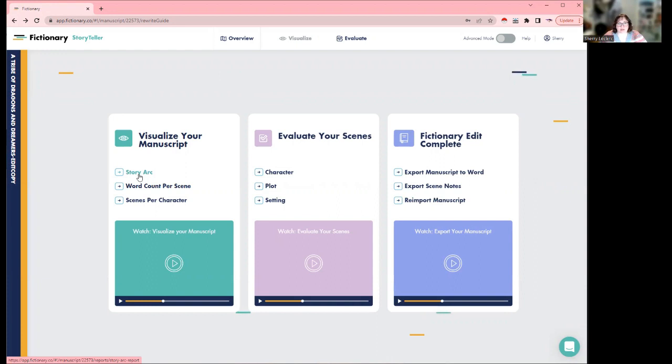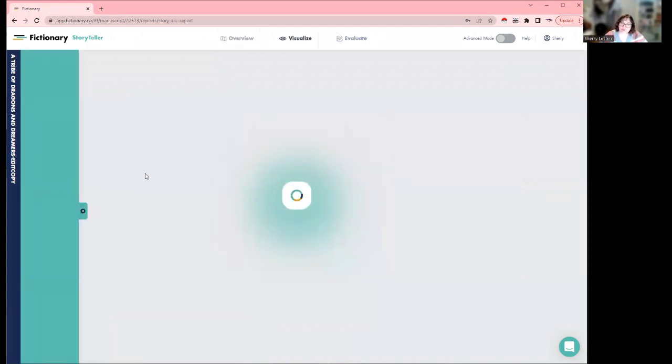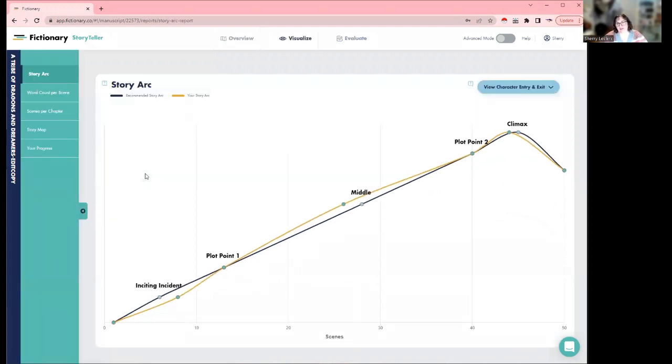One of the greatest things about this software that I found was how it draws a story arc for you. I mentioned earlier about using StoryGrid, which I love. It taught me a lot about storytelling and how to edit stories. But the hardest thing was noting all of the different things in an Excel spreadsheet and then trying to map your arc yourself. With StoryTeller, as soon as you upload your book, it has AI that looks for certain things in your scenes, and it will automatically map your arc for you.